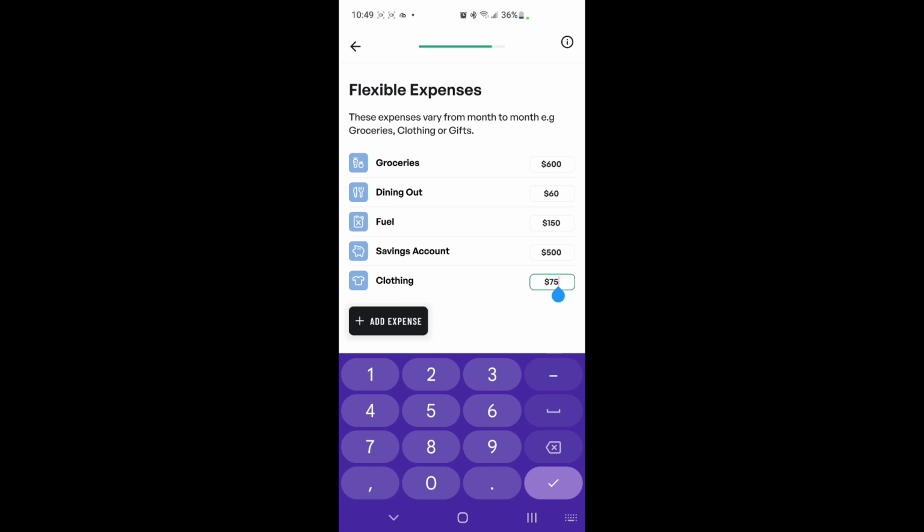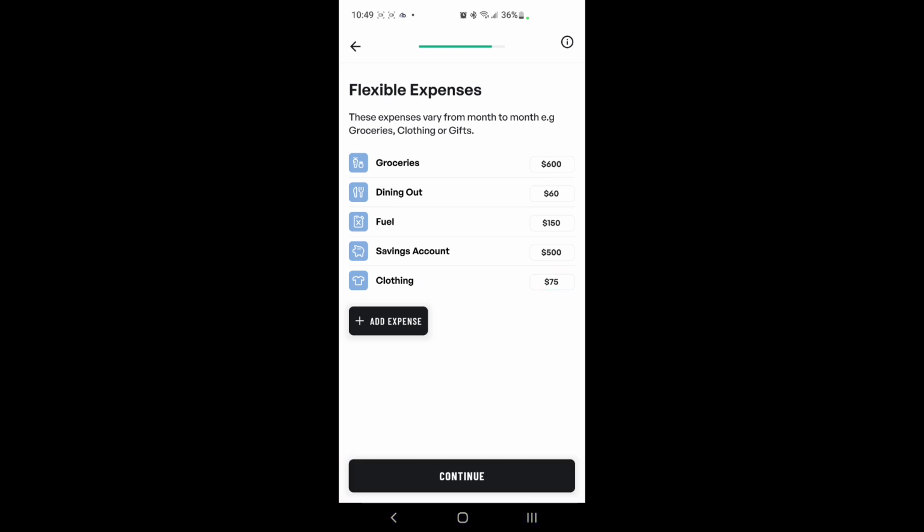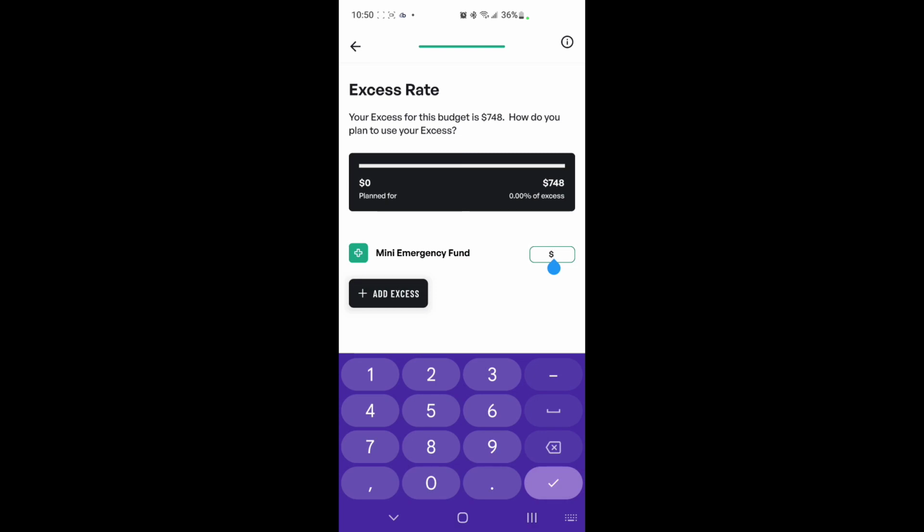So that was something that was pretty interesting. But you could also go back in. Okay, so I'm trying to go in and add a note or edit, and I can't do that here. So we're just going to have to continue. Now in this section, it tells us how much we have left over after we've budgeted all of our known expenses.